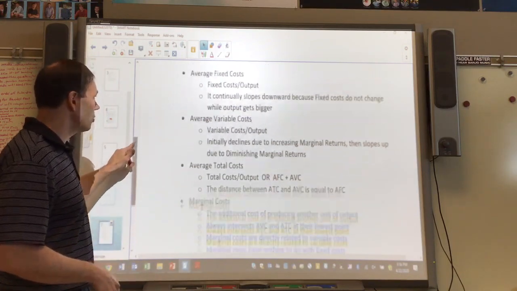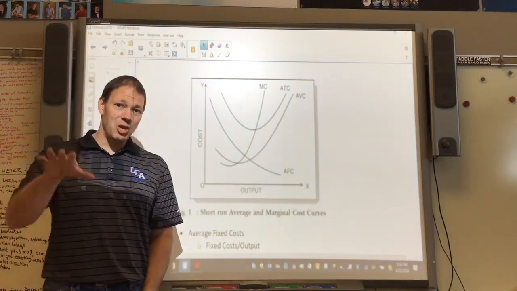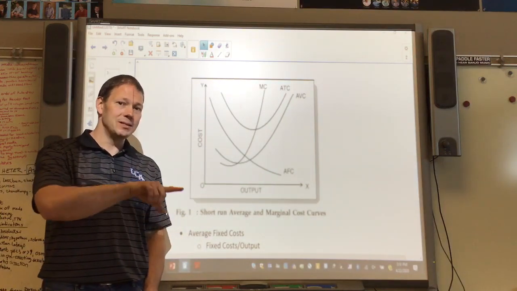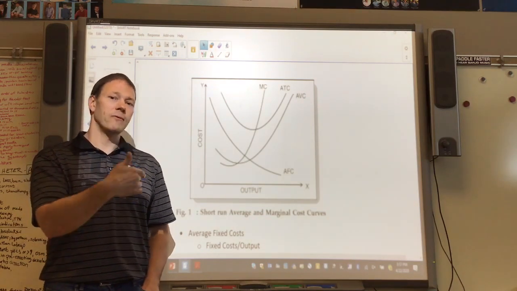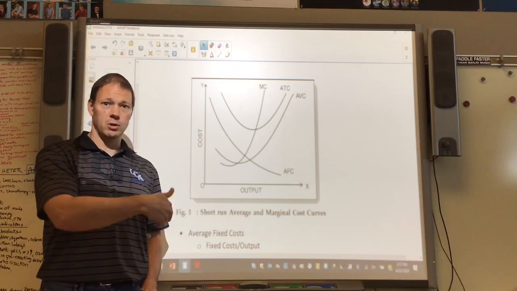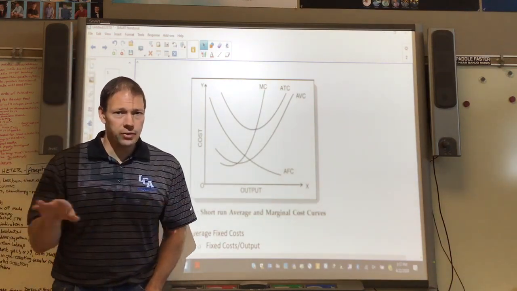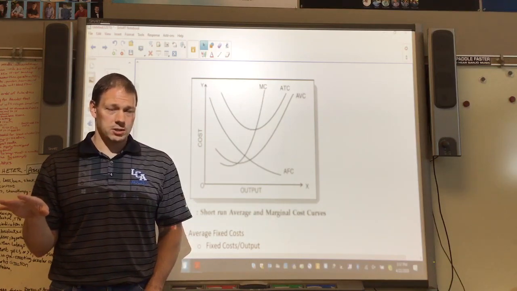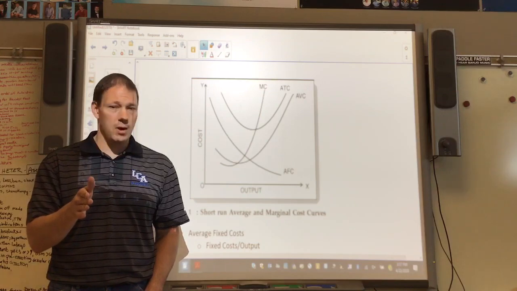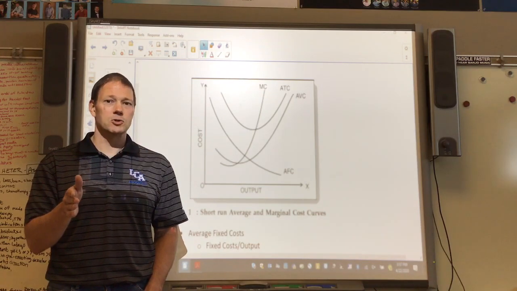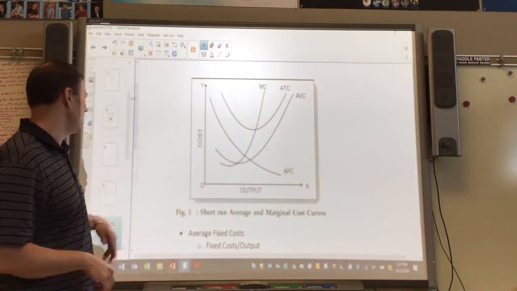And then the other thing about marginal costs, marginal costs are directly related to variable costs, because what does marginal measure? The change in cost from one to the next. What do variable costs do? They change from one unit to the next. And so marginal and variable are going to be directly related. On the other hand, marginal has nothing to do with fixed costs. Because do fixed costs change from unit to unit? No, they do not. And marginal cost is measuring the change in, and there is no change in, so marginal has nothing to do with fixed costs.